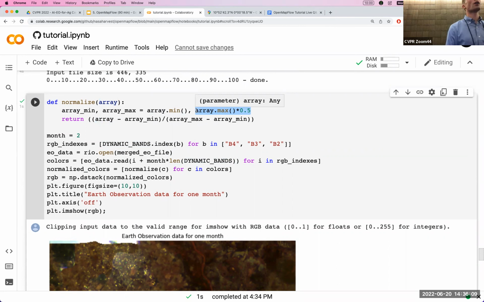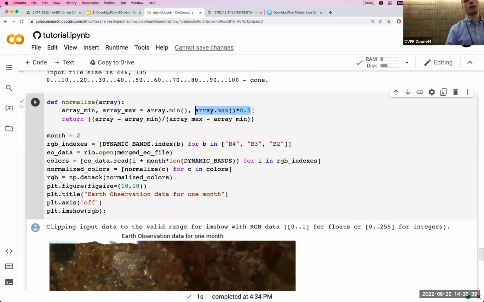Often most of the values are like 2,000 or 3,000, but then there's some that are really, really high. So what we did here is we took the max value and the minimum value from the data, and then we multiplied the max by 0.5, and then we scaled the values down such that the maximum number is 0.5, the actual max.